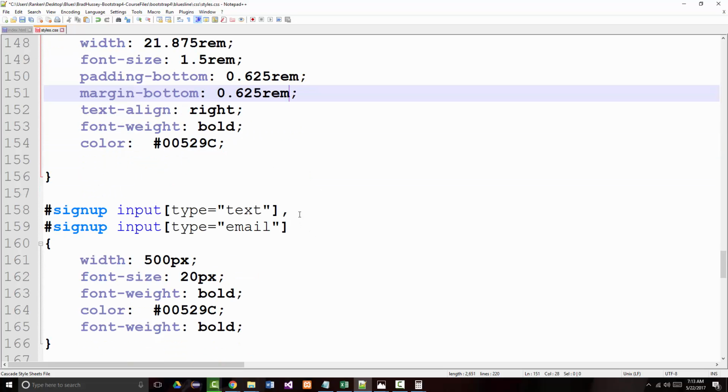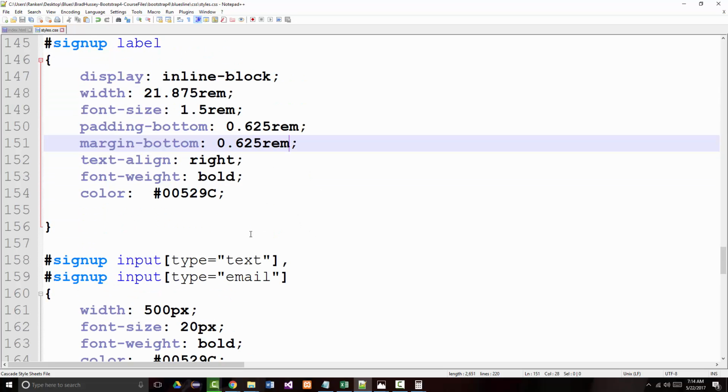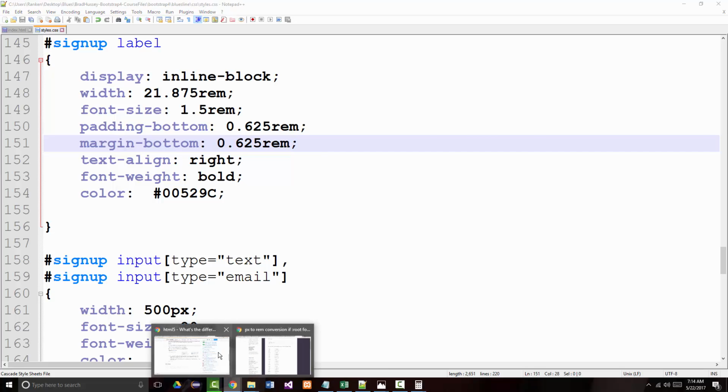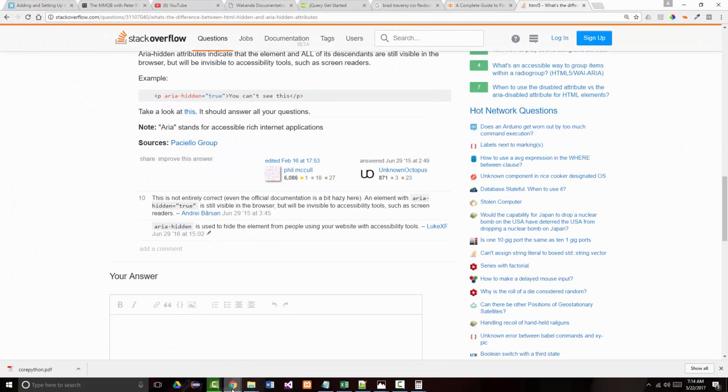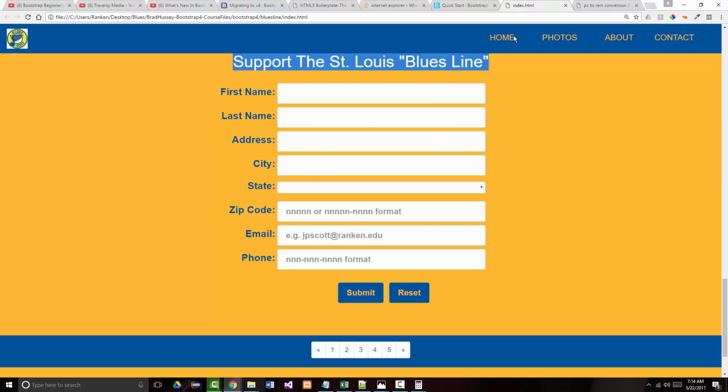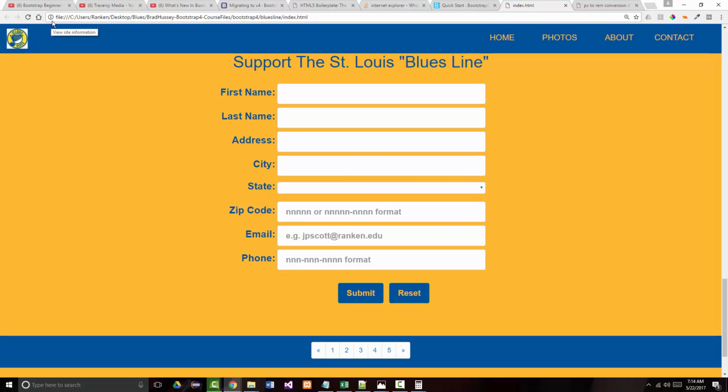So why am I even taking the time to show you this? Well, if I save this, and I come back to my page here, and I bring that same page back up again here, and I refresh, if nothing at all changes, and it didn't, the size stayed totally the same, that means that I did a good conversion from pixels to rems. But that is much better because rems scale better for a device such as a mobile device.